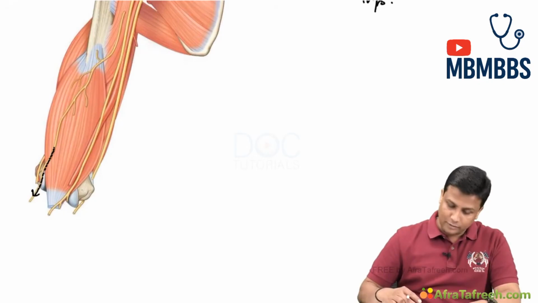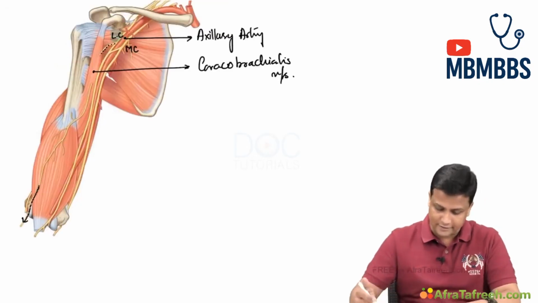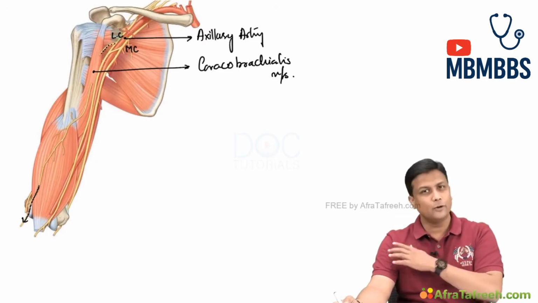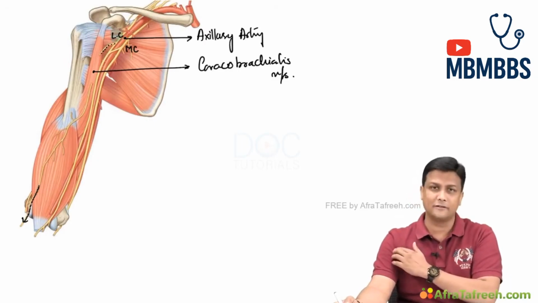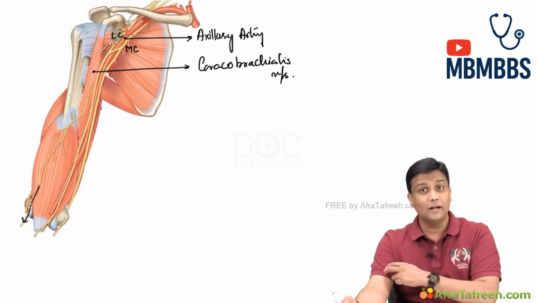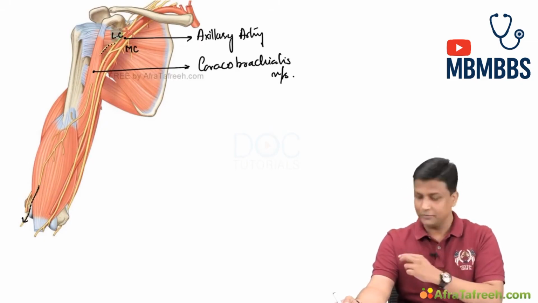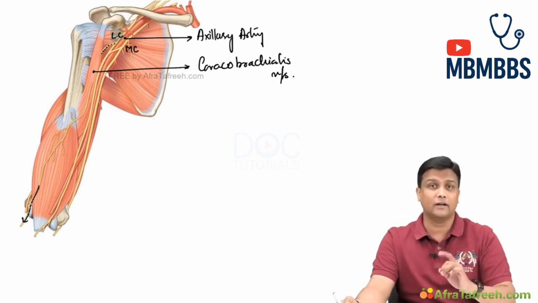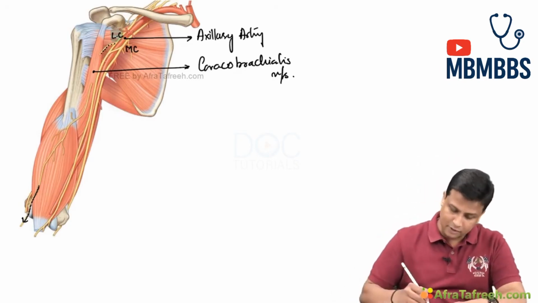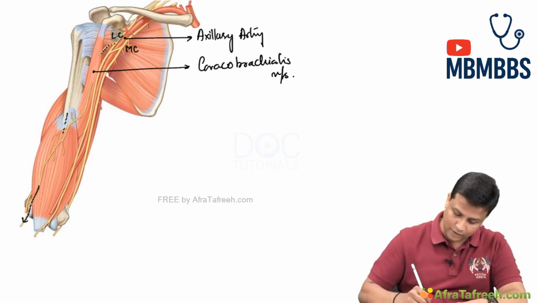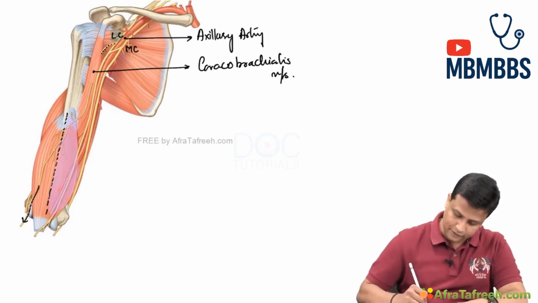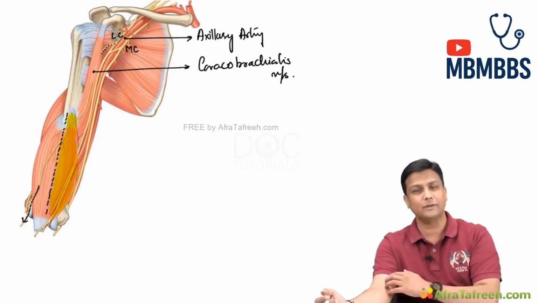But one more important thing I want to teach you here, which has already been tested in the exam, guys. The musculocutaneous nerve is piercing the coracobrachialis and supplying the entire coracobrachialis muscle completely. Done. Number 2, it is supplying the biceps brachii muscle completely. Done. Then it is supplying the brachialis muscle, but not completely, guys. Remember, the musculocutaneous nerve will be supplying only one half, that is the medial half. So it is just supplying the medial part of the brachialis muscle. So the third one here, the third muscle, is your brachialis muscle. The musculocutaneous nerve is not supplying the entire brachialis muscle, guys. It is just supplying the medial part of the brachialis muscle.